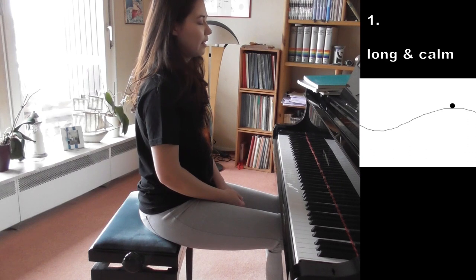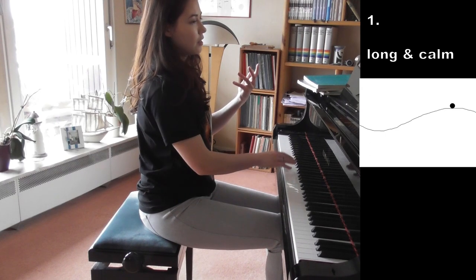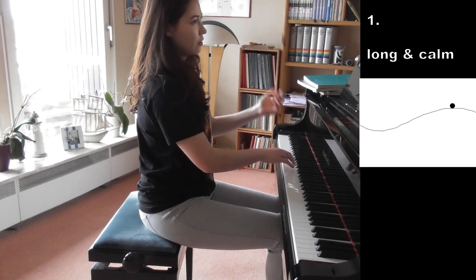So if you take the example of Chopin Opus 10 number 3, this would be like, we are breathing in, and at the highest point we take the first note.